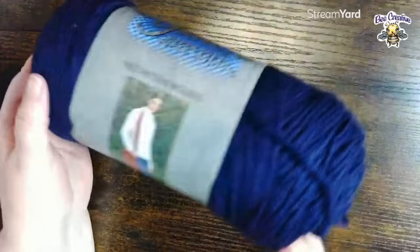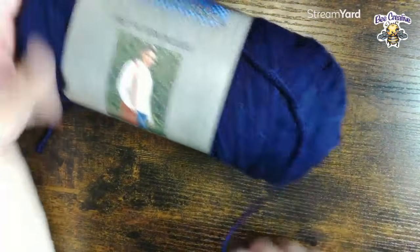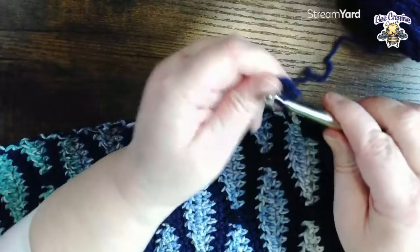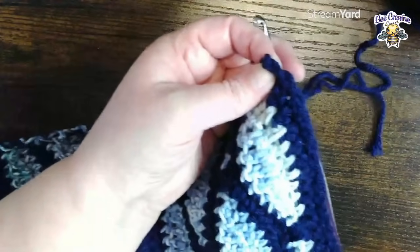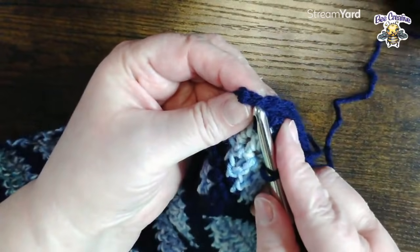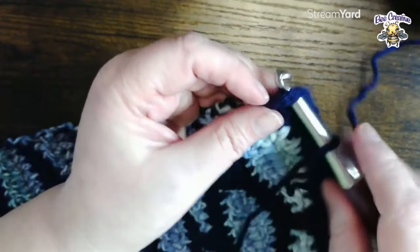Let me grab my project and show y'all a little sample on how I get started. We're going to see if this is actually the center pull - you know, sometimes they stick the other side in and it goes all the way through. Yay, I like when the center pull is easy to find! I know this blue was going to be hard to see but it's what I've got for his blanket. I'm just going to go into this last stitch - let me zoom down just a smidge. I'll go right into that stitch where my thumb's at, and that's where I'm going to attach my yarn.